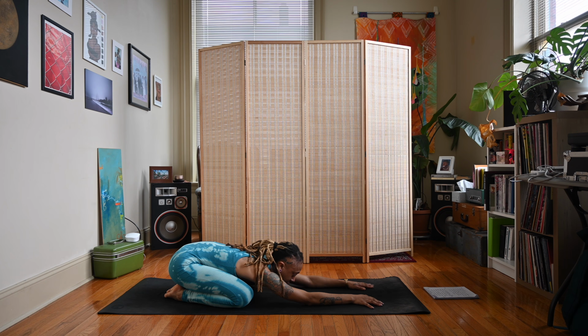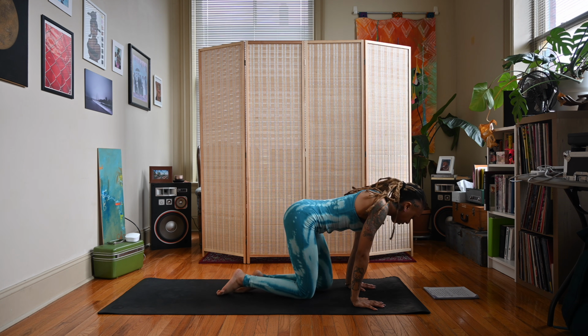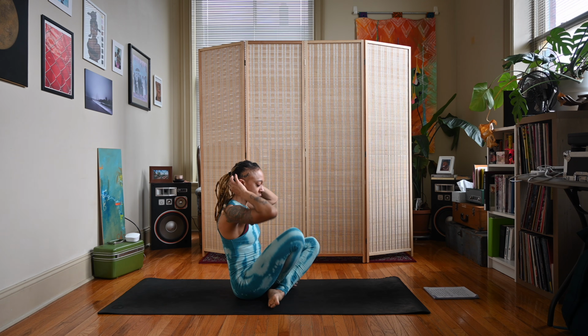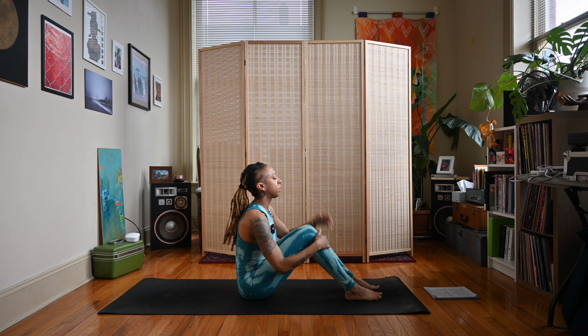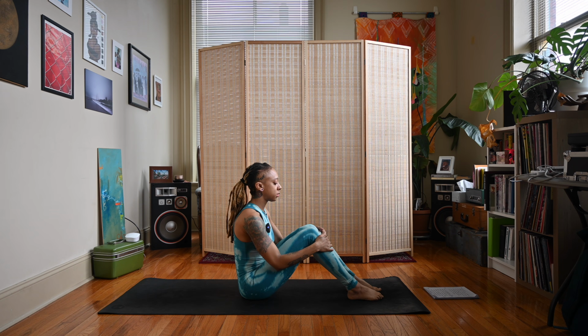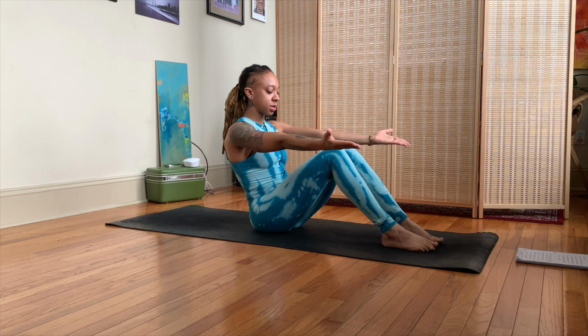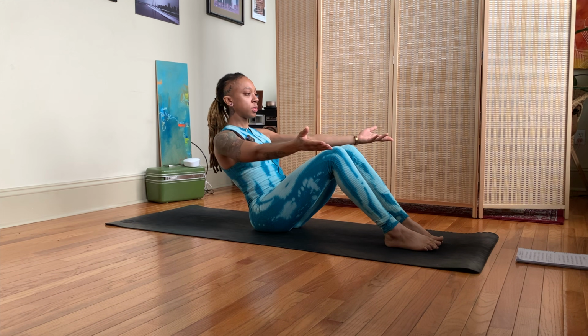Let's take an inhale. Exhale, shift the weight forward again. Let's come to a seated position with the feet in front, knees bent. And we'll move into our boat pose, Navasana. So take the arms, bring them out in front, and start to hinge backwards a bit, balancing on the sit bones.